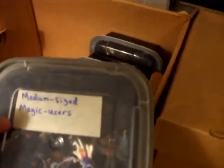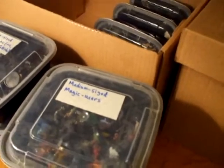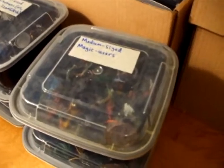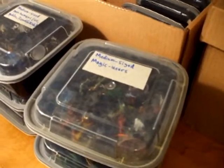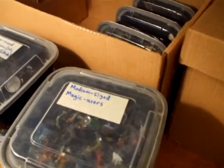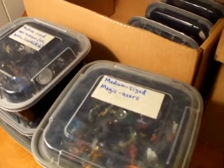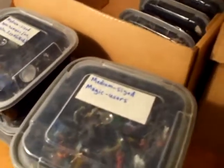And then in its own container, I've got the go-to container for when I need to use a magic user, and these are all medium-sized, but they're basically miniatures that look like magic users. So it's an easy way to break those out. And I don't really care when I'm playing whether or not I'm using the exact miniature for the exact creature that I'm using in the encounter. If it's close enough, if it's an orc-looking type of creature and it sort of resembles the character, or if it's a demon or something like that, then that's the main thing. So that's why I've got these miniatures separated as broadly as I do.